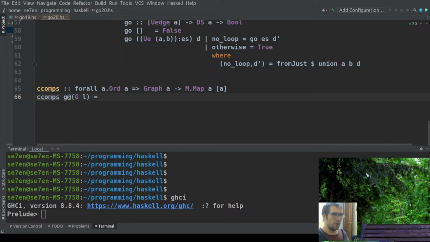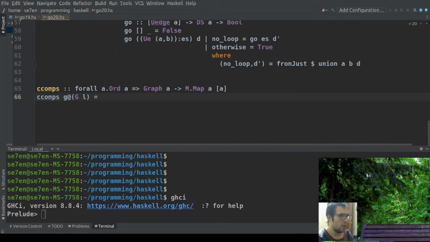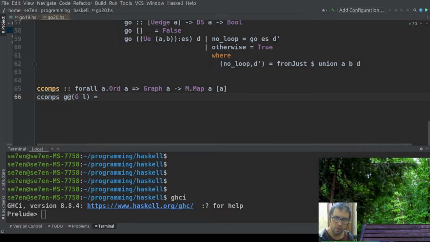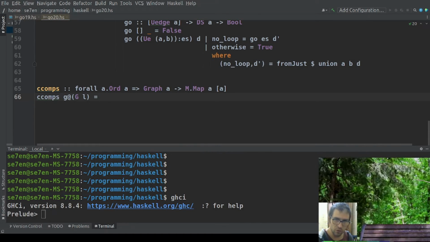How can I find all the connection components? Actually, I will find them in this way. I will take all the vertices of the graph. Then for every one of these vertices, I will find the representer of this vertex.